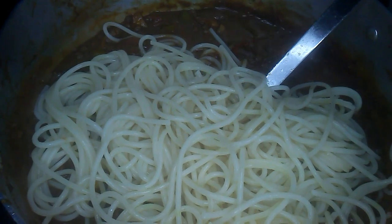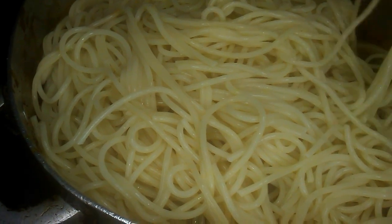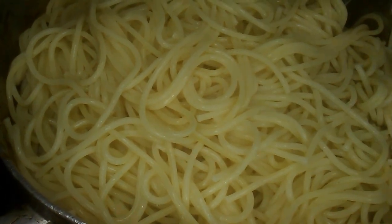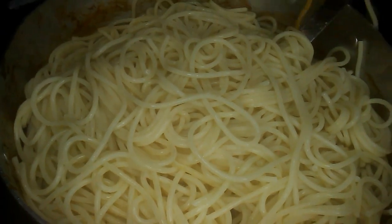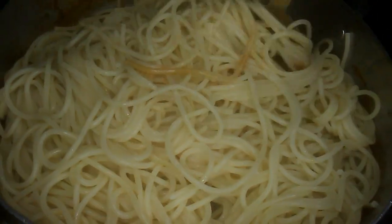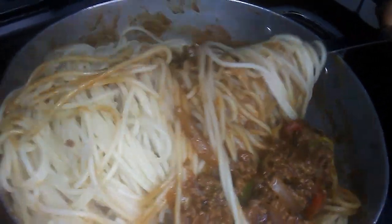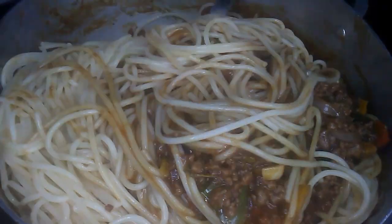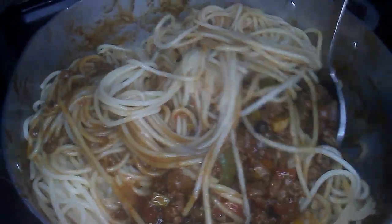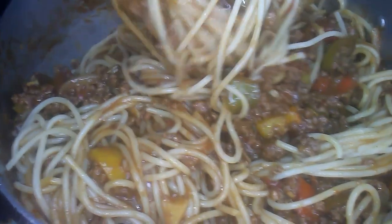Now I'm going to add my spaghetti to this. And it's a lot of spaghetti, because it's a one-pot meal. So you have to make sure you do enough that you can share for your family. Look at this, guys. Look at all this lovely beef and spaghetti. One pot meal, but it is very nice.